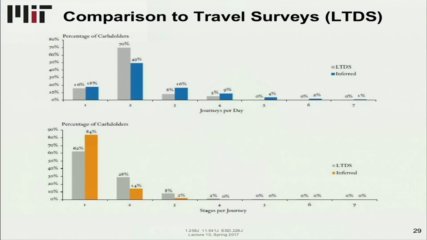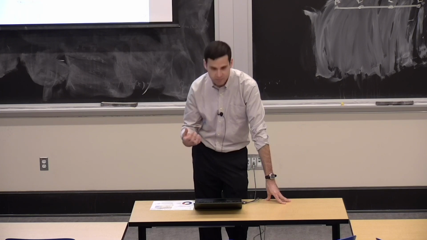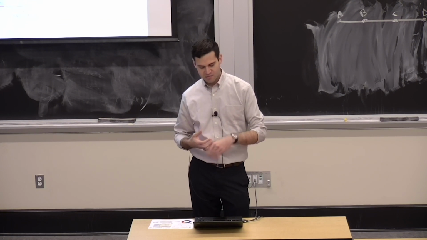Okay, great. So percent of card holders shown on the second graph, and the number of stages per journey, similar pattern. So in LTDS, you tend to have fewer people. Here we have more people inferred with one stage, so no transfer. But if you look at two or more, a similar pattern emerges where people might be reporting two, and in fact, it might have been more or less, right? So in this case, the bias is towards fewer, so more direct trips on the inferred side versus the questionnaire side. Okay? So it didn't validate perfectly, but there were some known issues with LTDS.